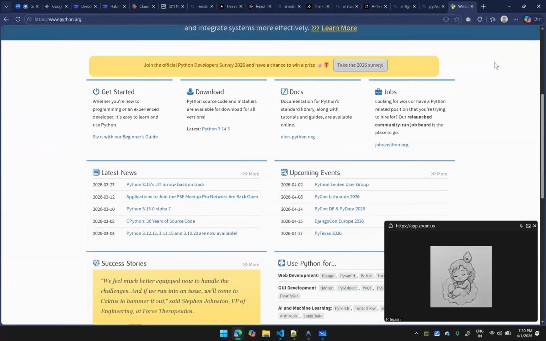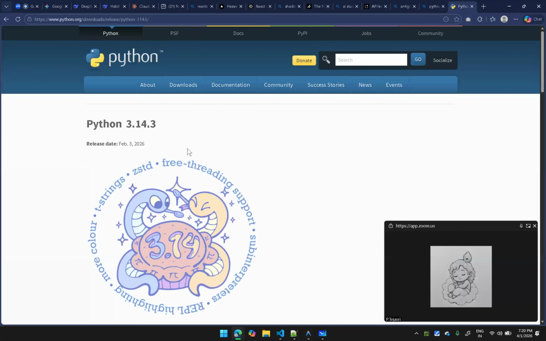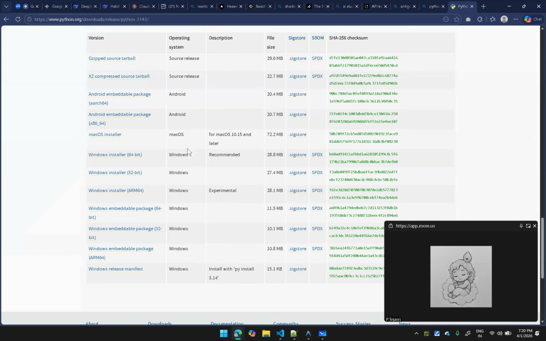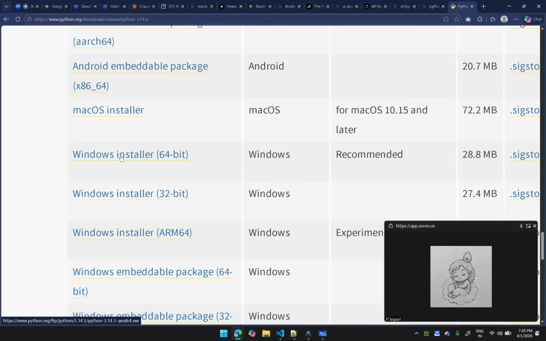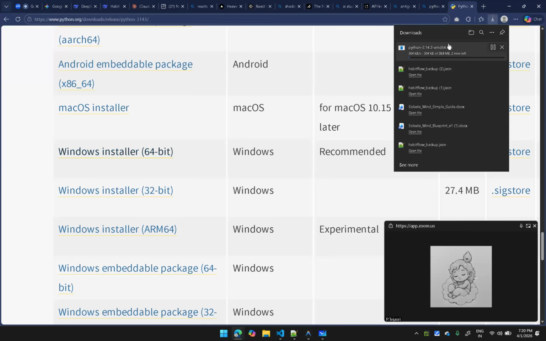After you go to the site, click on this download, 3.14.3, and then keep going down. You'll see Windows Installer 64-bit. Click that. It'll start downloading an installer, and just run it and install.